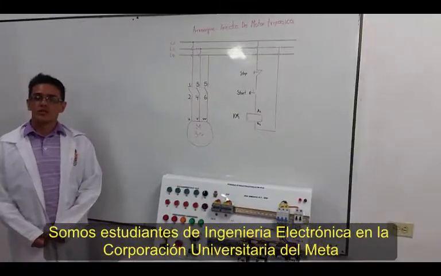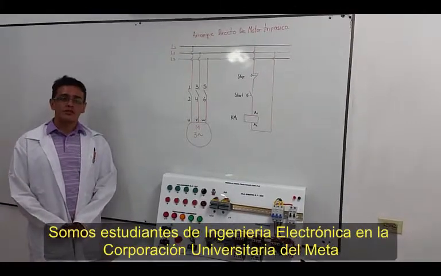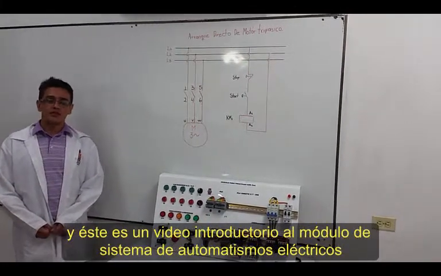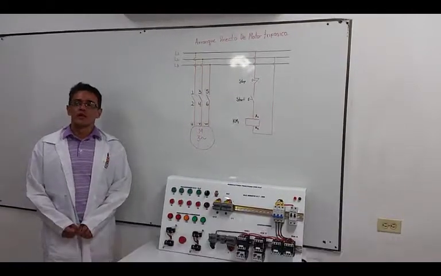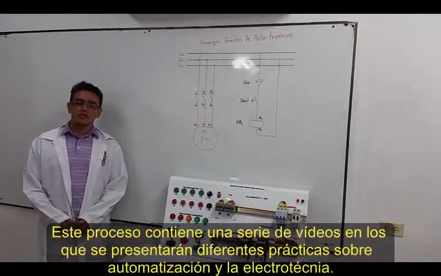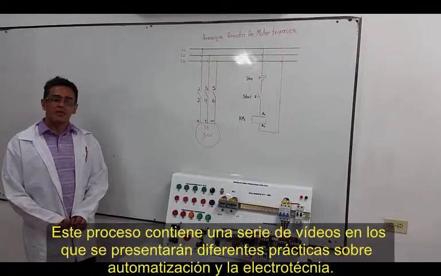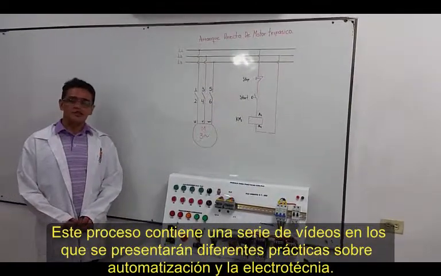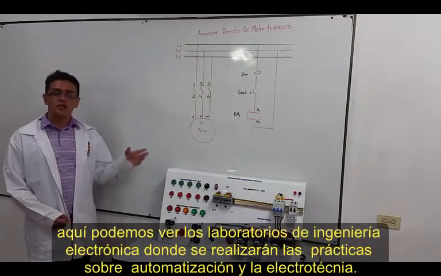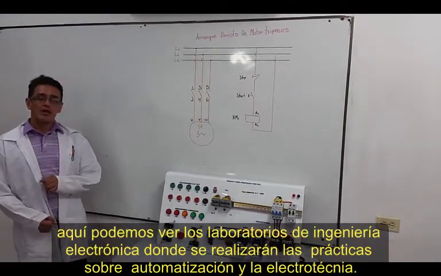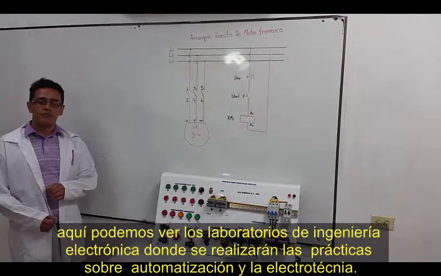We are electronic engineering students at Universitaria de Meta, and this is an introductory video to the electrical automation systems module. This process will contain a series of videos in which different practicas about automation and electrical engineering will be presented. Here, we can see the electronic engineering laboratories where the electrical engineering and automation practicas will be held.